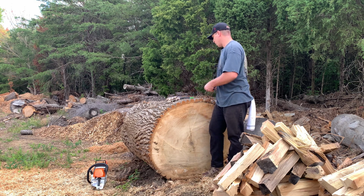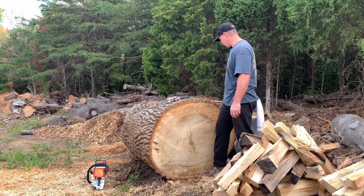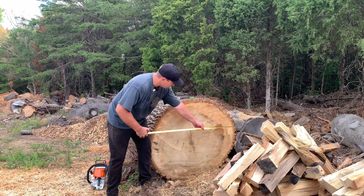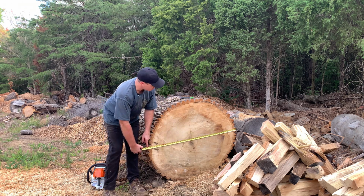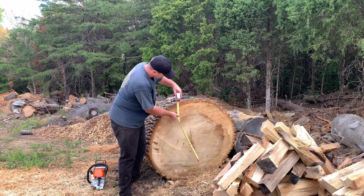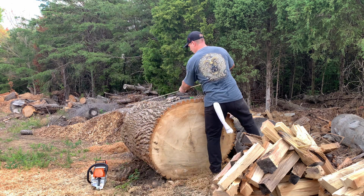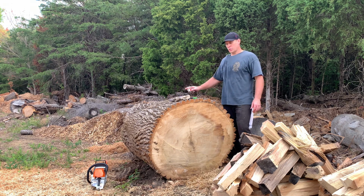Now, there is some wide spots in this log. Back in here, we got an extra 6 inches on that side and an extra 4 or 5 inches over here, some big knots. But let's just see what this thing is right across this piece of wood. We're at 43 inches right here, 43. So it is a little bit kind of oval shaped, kind of egg shaped, but and I can't get to the ground. So we're 43 inches the long way, and like I said, right here we got an extra 6 inches. We're at 51 inches where these knots are now. It's a pretty nice piece of poplar wood.